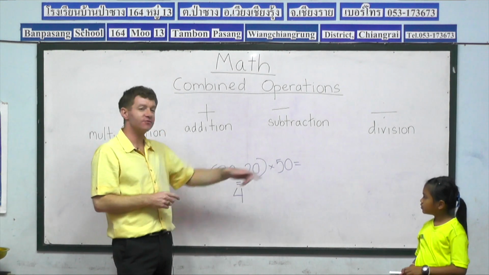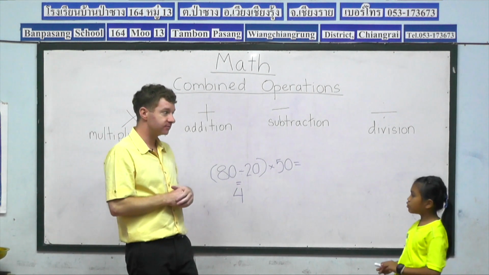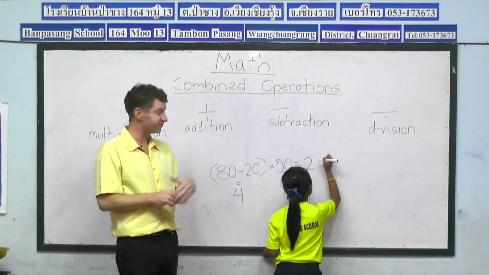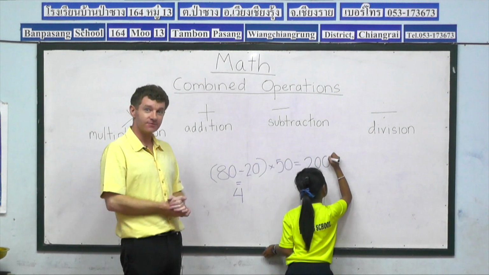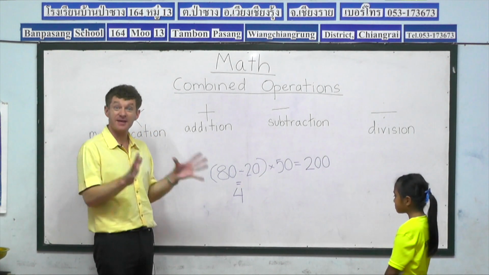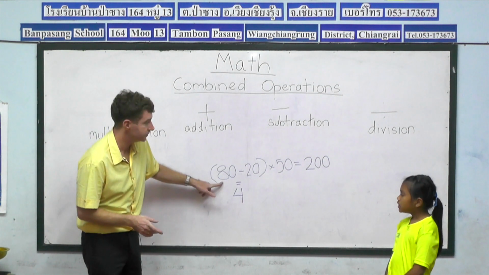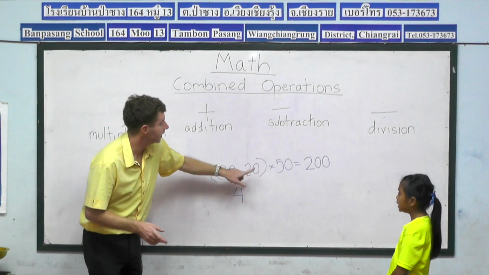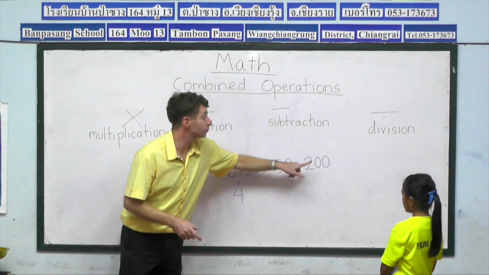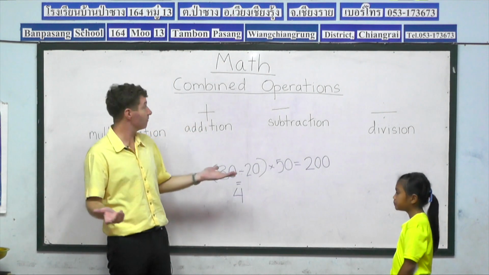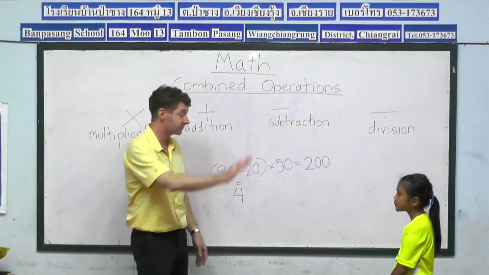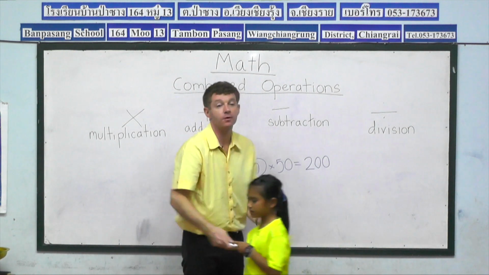4 times 50, or 50 times 4. But I think 4 times 50 is easier. What do we think, guys? 200. Perfect. Well done, Pak Bung. 4 times 50 equals 200. That's excellent. So now our combined operation is complete and we can say it together. Ready? 80 divided by 20 times 50 equals 200. Combined operation using division and multiplication. Pak Bung, that was excellent. High five. Big round of applause for Pak Bung.